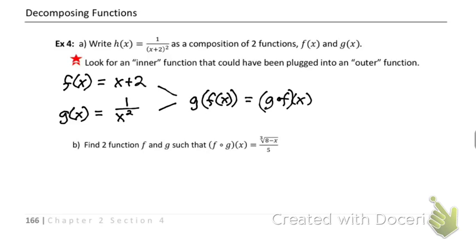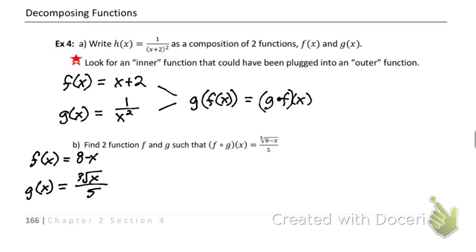All right, let's go ahead and do that for this next one. We're supposed to do it two different ways. The first way is we're going to do the exact same way I did the one above. I'm going to look at something that's underneath the square root, and that is 8 minus x. So I'm basically pulling out 8 minus x, and now there's a hole right there. In that place, I'm just going to put an x. So my g of x is then going to be cube root of x over 5.